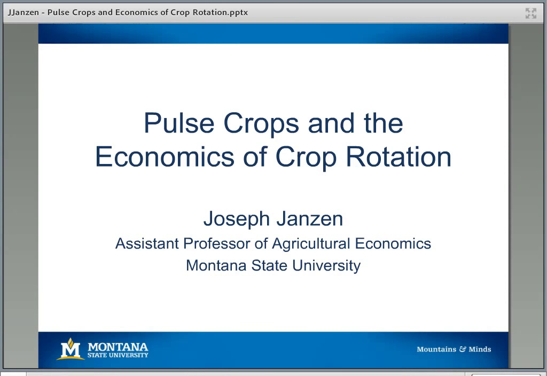Welcome to today's webinar. My name is Joseph Jansen. I'm an assistant professor of agricultural economics here at Montana State University. I'm going to talk to you today about the economics of crop rotation. And given that we're looking at crop rotation in a Montana context, we're going to focus specifically on pulse crops and how they might fit into crop rotations that growers might use here in our state, and particularly think about the relative profitability of different crop rotation options and how we might think about that, and how you can adapt some tools to your specific context to help you choose the most successful and profitable crop rotation for your operation.